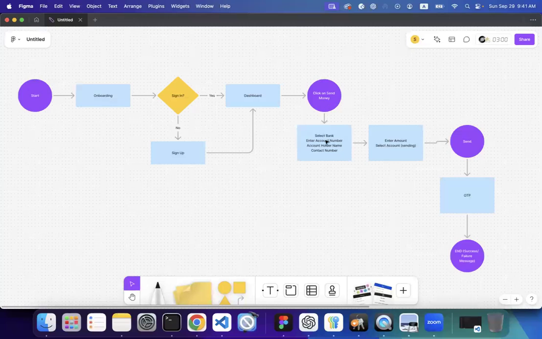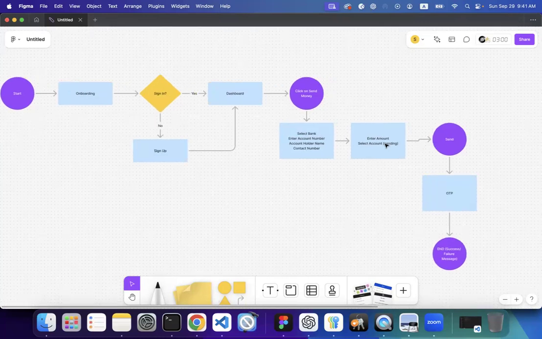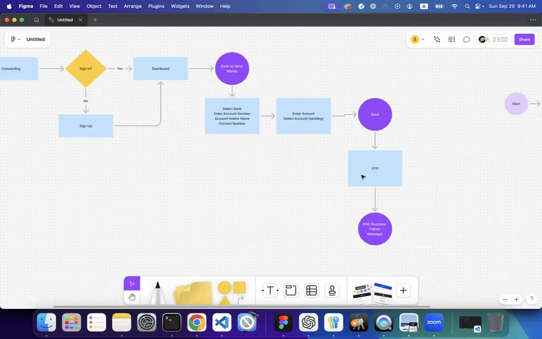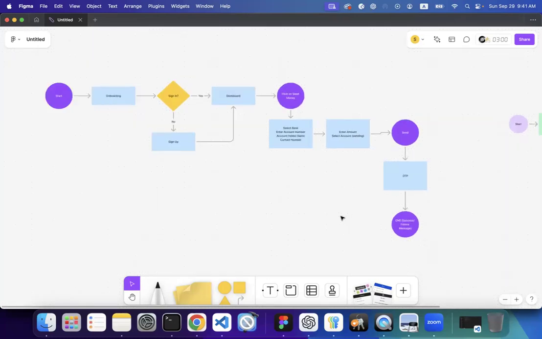When users click on it, we are asking them to select the bank, enter the account number, or the details about the bank or the person that you want to send money to, and enter the amount. Finally, the user will click on the send button. Then for verification, we are going to give them the OTP, and finally a success or failure message and the report. So that is the simple user flow for sending money.